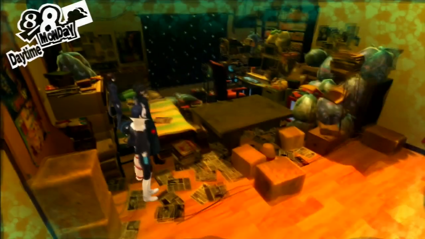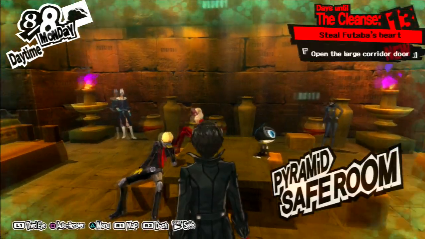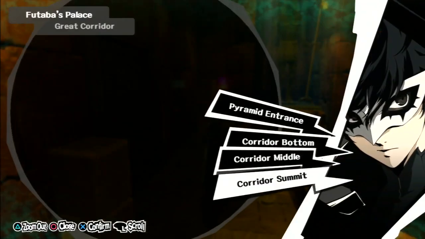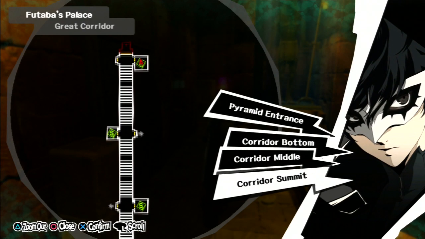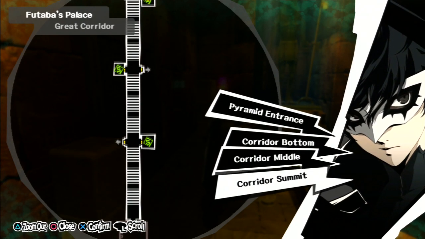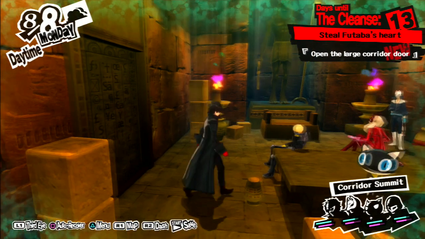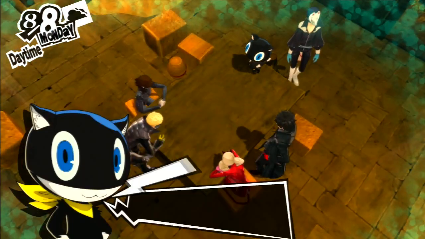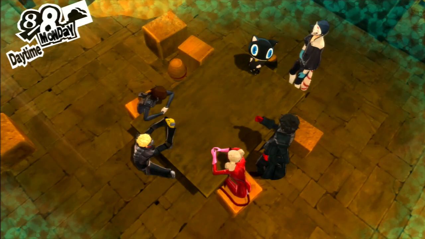I honestly don't get why they did this for every single step. Like, seriously. All you needed was one safe room, and, like, the lowest part of the corridor. You can very easily run to the other sides. Well, whatever. That's neither here nor there. I didn't design this game. Let's take a look at our progress.